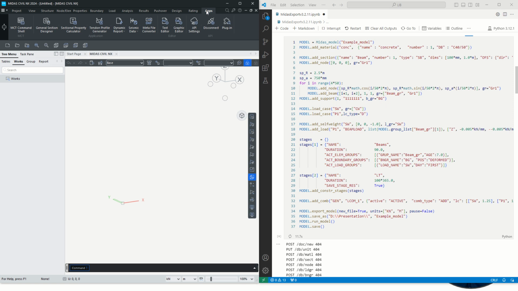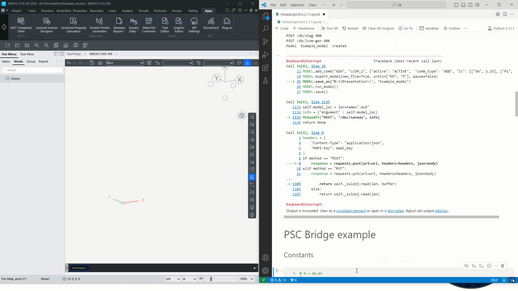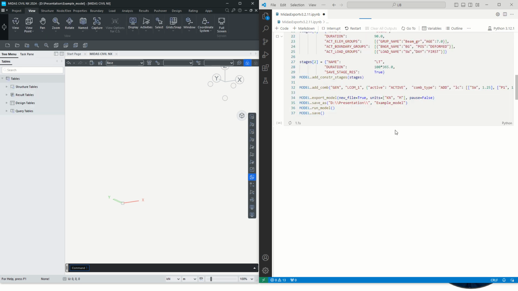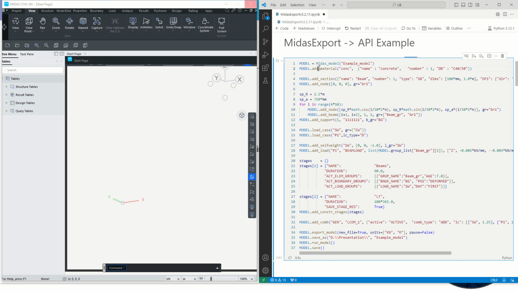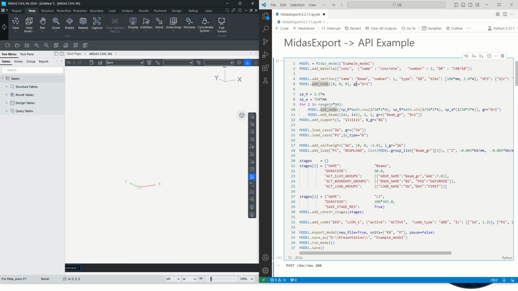Here I forgot to turn on, connect the API. Interrupt. My apologies, and rerunning the code. In the meantime, while this is running, basically everything is simplified, this is essentially a tool for making tools, so everything is simplified here. It's easy to add a material, a cross section with the different parameters. Adding nodes is very easy. The idea here is just to create a spiral with all the elements connecting them.